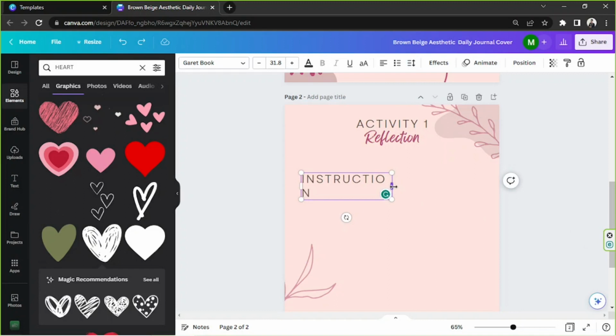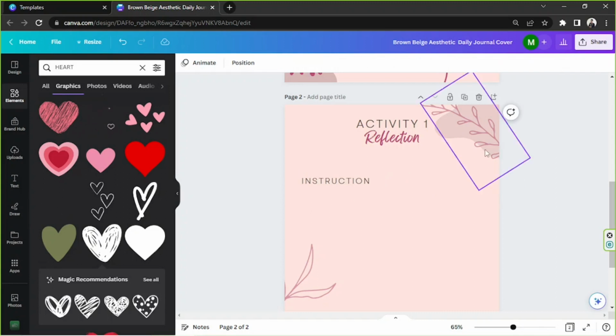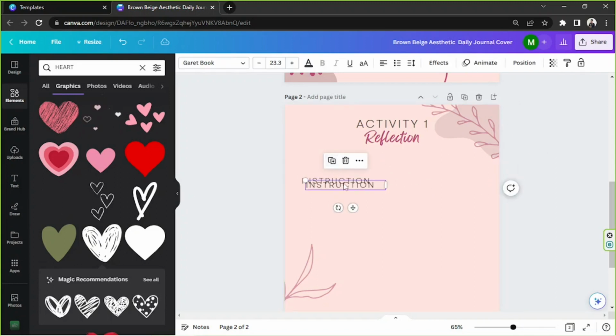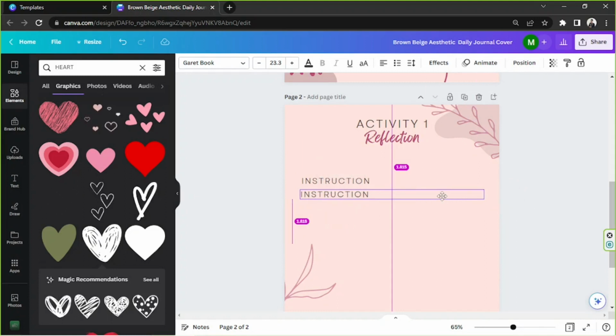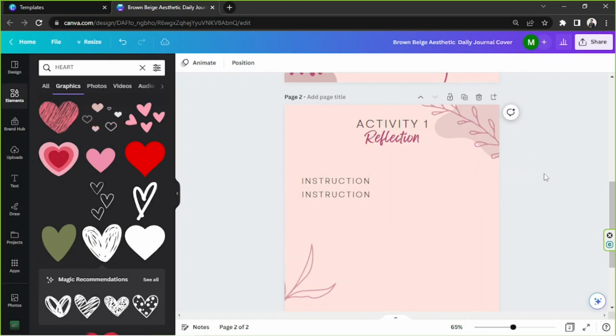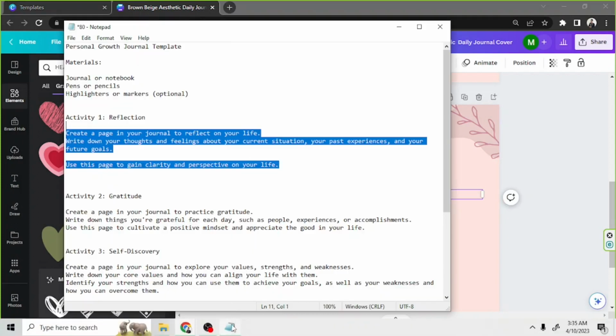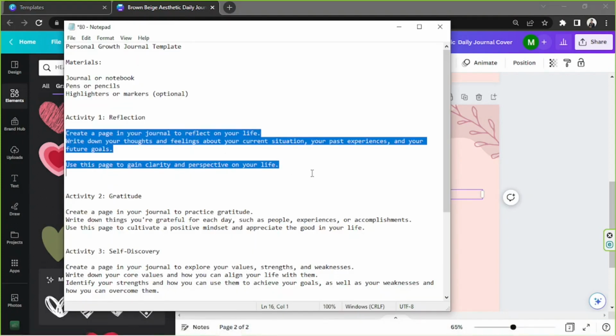No, I think it's okay that way. We're just going to make it a bit smaller. And we are going to duplicate this, make it bigger. Okay, something like that.